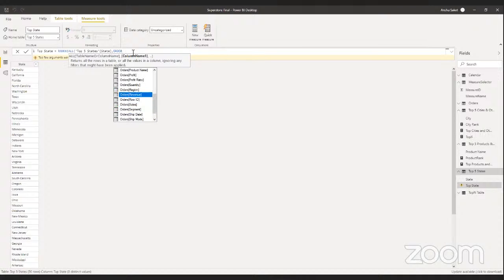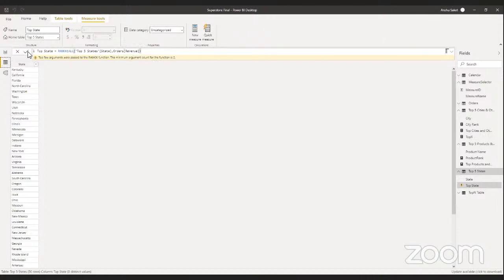Let's put it on revenue and try to close it. The argument, the minimum is 3.